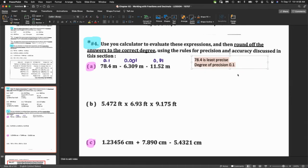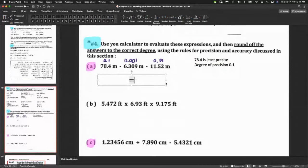So what I want you to do is grab your calculator, and I just want you to do this operation. Don't worry about precision for a second. Just take these numbers and type them on your calculator and give me an answer, please, with all the decimals. Oh, not 95. I'm subtracting. Sorry. Thank you, Nicolaus. I was adding them. No, just subtract. Do the operation as it is on the screen.